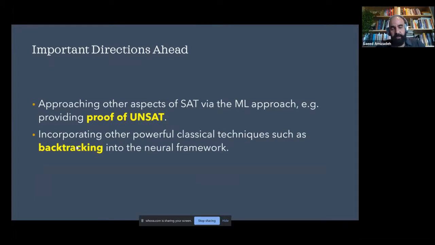But this next point, I like a lot, and I think it's very important: we really need to think about how we can incorporate classical techniques such as backtracking. Backtracking is a very important and powerful technique. How can we bring that technique to a neural framework such that we satisfy two criteria? One is to keep the model differentiable end-to-end, and the other is to make sure that we still let the machine learning framework learn something useful, as opposed to forcing something completely greedy on it.